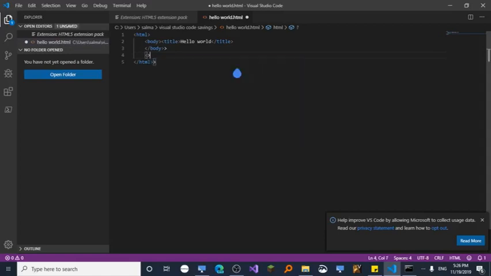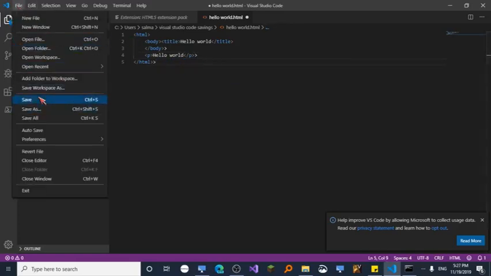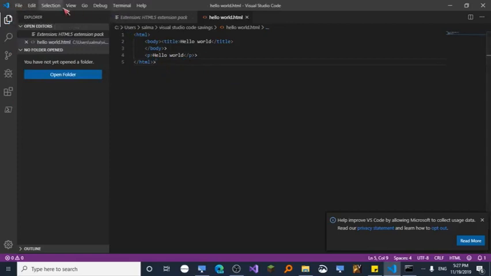Okay, so we are going to add text onto our HTML file. So this is the paragraph. And okay, as you can see here, we go ahead and run.